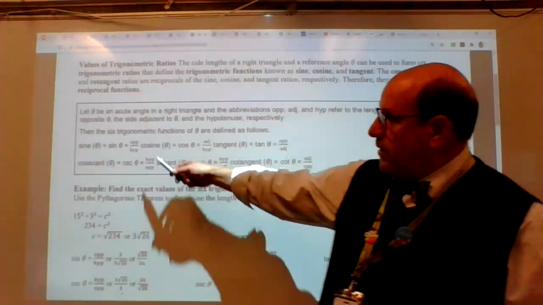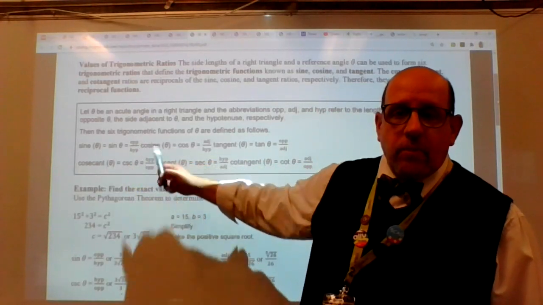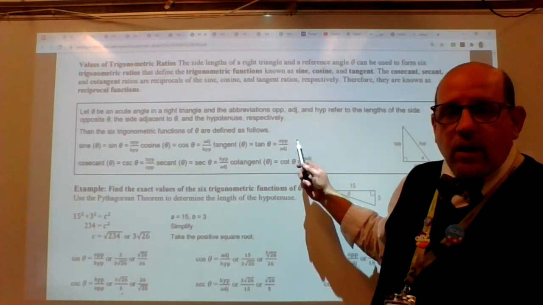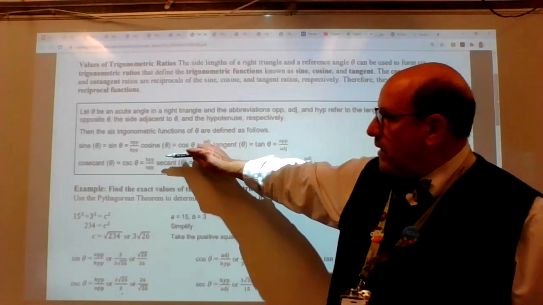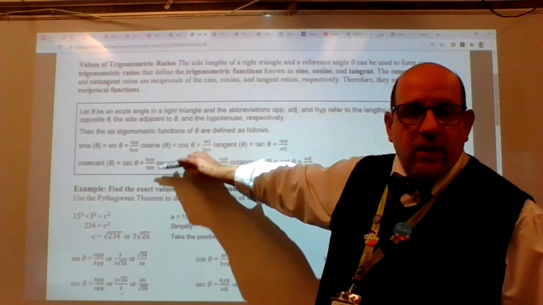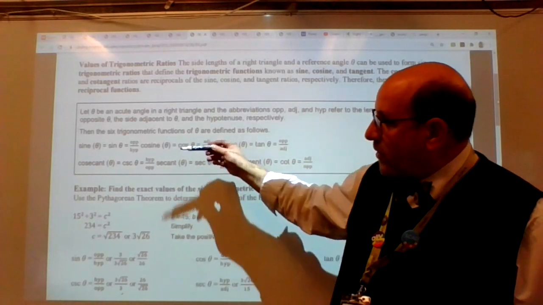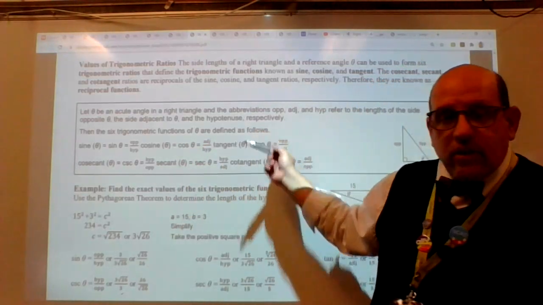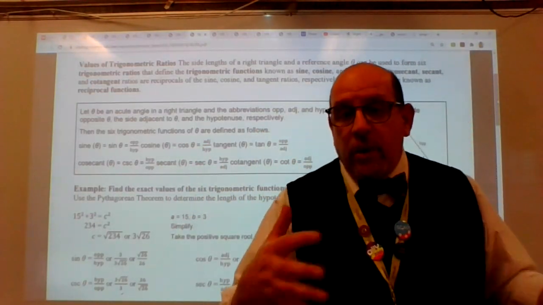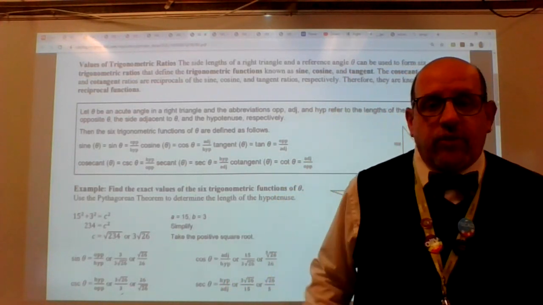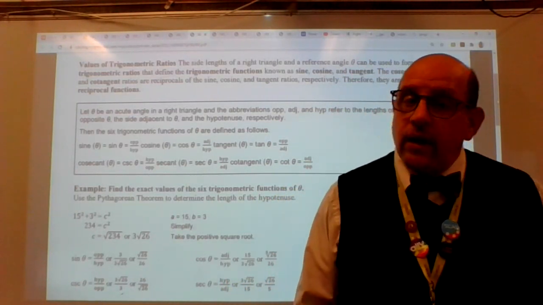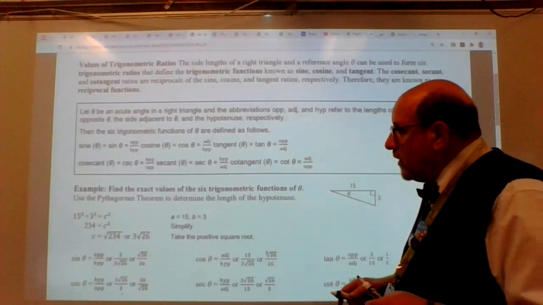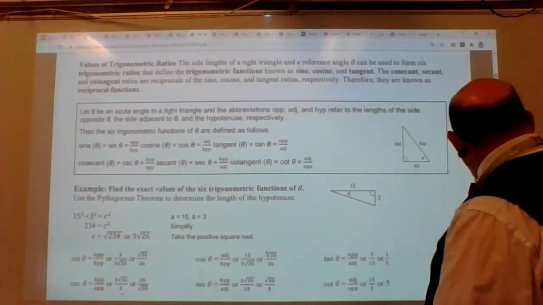Well, if you look over here, it says the sine is the opposite over the hypotenuse. The cosine is the adjacent over the hypotenuse. And, of course, the tangent is the opposite over the adjacent. And then we come down here, and we see the cosecant is just the inverse, or the reciprocal, of the sine. So instead of opposite over hypotenuse, it's hypotenuse over opposite, etc. And those are those 6 functions. You'll be able to write those 6 functions as long as you can find the side lengths. There are some challenges to finding those side lengths, and you need some tricks in your bag, tools in your toolkit.